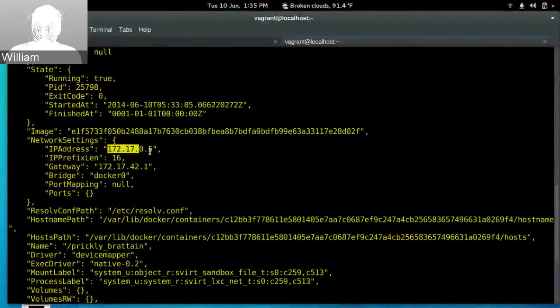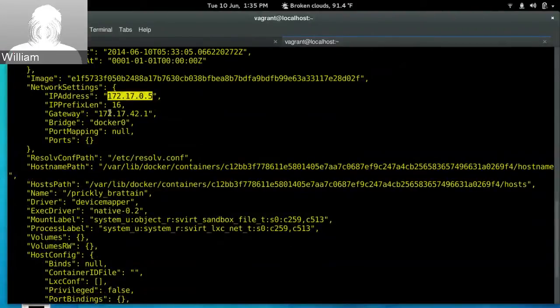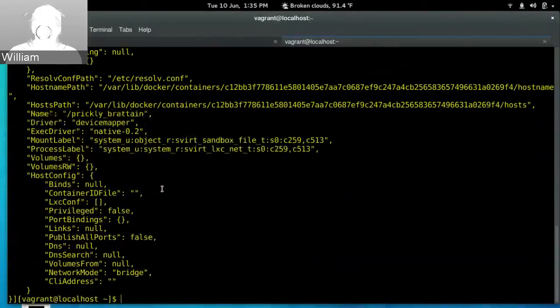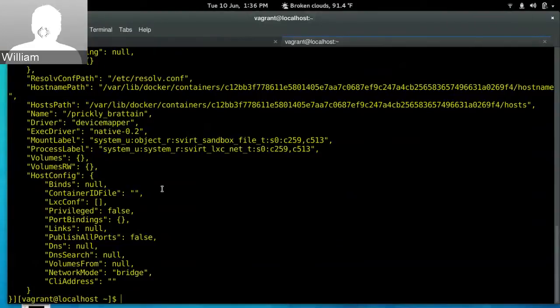I see an IP address and gateway, the bridge. We'll talk about that. There's a Docker network bridge, etc. So some nice information there about the container.